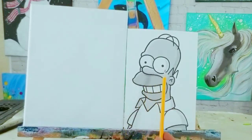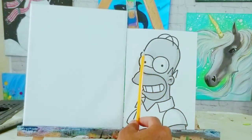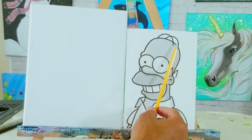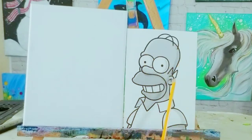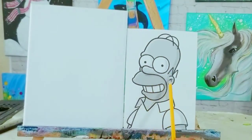Anytime I'm going to draw something, I always look at the overall shapes first instead of looking at all the individual little things at once, which can make things really complicated. I'll look at overall shapes and then start adding detail as I go. The top of Homer Simpson's head can be seen as a partial circle — his dome is a bit circular but actually has a slight triangle shape, getting narrow toward the chin and wider and rounder at the top. His neck is like a rectangle, his mouth area is a rectangle, the area around his jaw is a circle, the ear is almost a circle, the eyes are circles, and the nose has a circle in it.